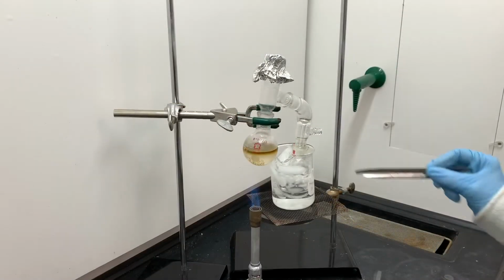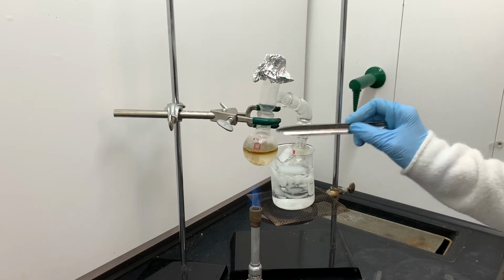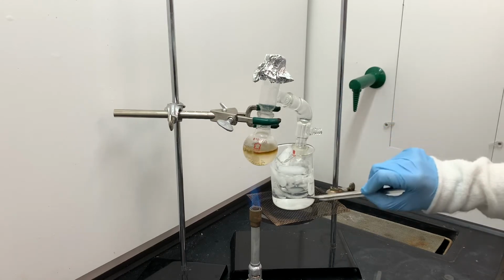So this has been reacting for about 15 minutes, and I just wanted you to get a chance to see what it looks like. Gentle boil, vapors being transferred down into that receiving flask where a little bit of product is being collected.